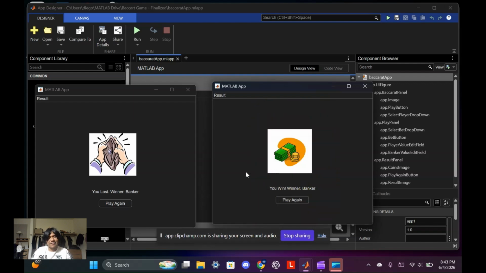But hey, at least one player wins. That was the little animation that you saw of the coins falling across the screen, signifying you're making good money. So these are the two images in display. Both games display the winner, so you're not left with any confusion on either end. And they both have play again options that will return you to the start screen.